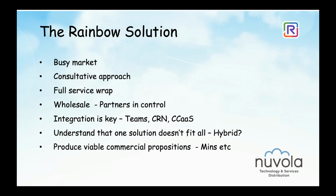The other thing that I forgot to mention on the cloud side of things is that everything we sell, apart from one or two, is wholesale. What that means to you is that you, in effect, invoice the end user, and that gives you the control. There's a number of vendors out there who only do agency, and more partners are saying, well, we want to own the customer, we want to bill them, we want to add other services around it, which means that we are in control. One bill, for example. So the Rainbow Hub is a pure wholesale solution. We will bill you. You can then sell your service or solution at whatever cost you want.